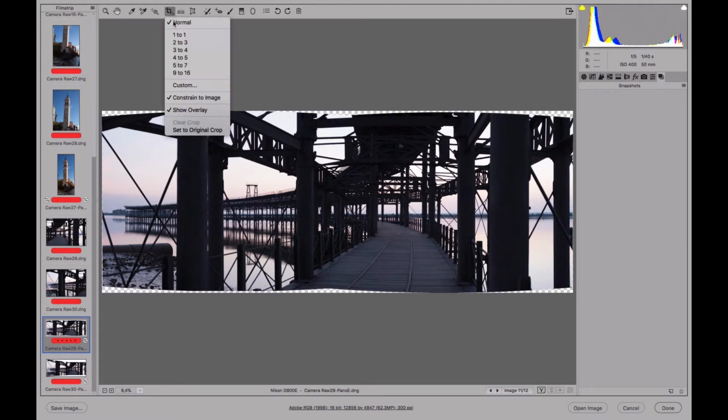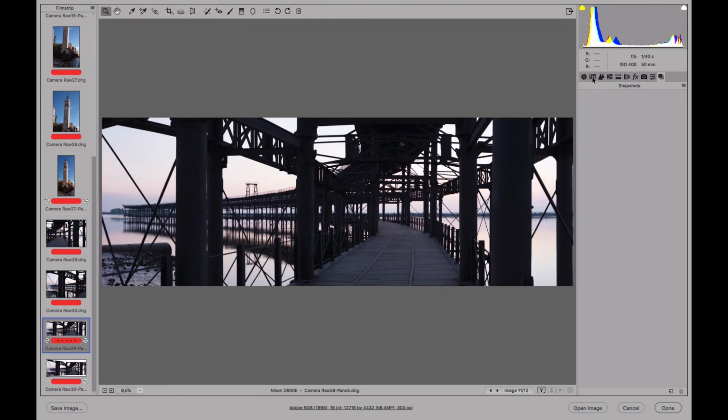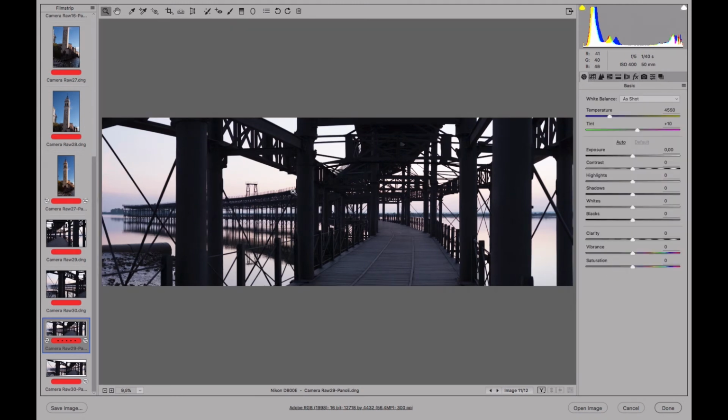The only thing I'm going to have to do is crop in more normal mode so that I can have just the part of the photo that I want. So this one. Okay, and then we have the image ready to develop. And we're going to give the shadows some more light, a little more clarity. We're going to take away some luminance. We're going to give it some more vibrance and a warmer white balance. We're going to lower the lights a little.